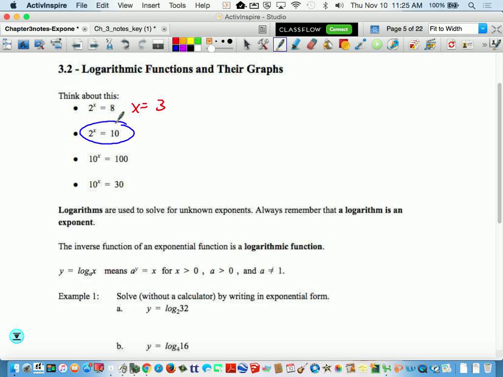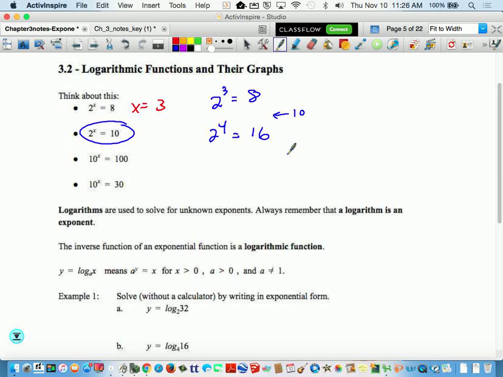can do is say, all right, well, 2 cubed is 8. 2 to the 4th would be 16, right? And the number 10 is somewhere between 8 and 16. So I know that my exponent has to be somewhere between 3 and 4. And we could estimate it. 10 is a little closer to 8. So my answer probably is going to be a little closer to 3. But we have to be able to solve it.